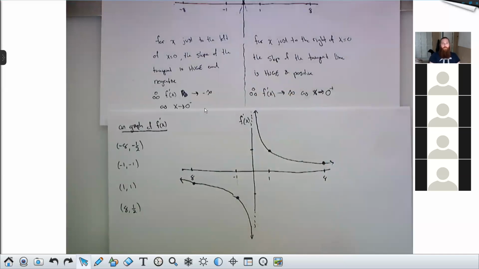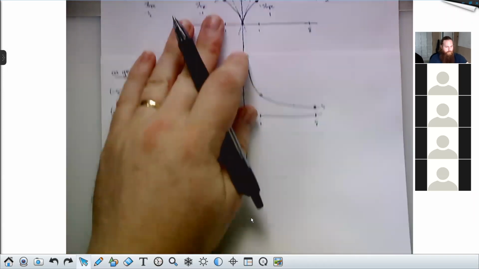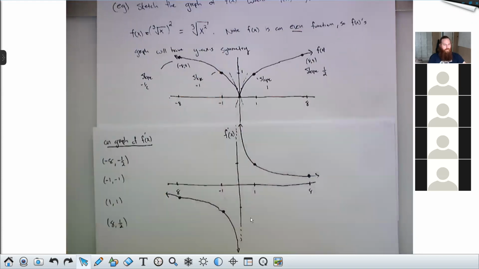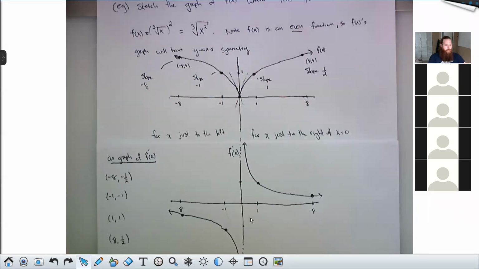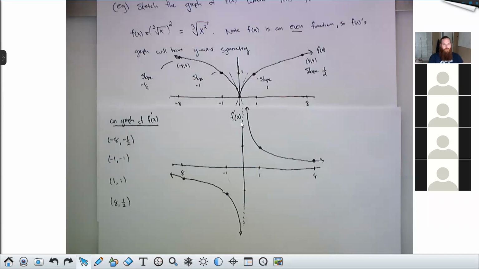So this is a good picture of the graph of f prime, coming just from the graph of f. And I want you guys to look at those two graphs and try to understand what's coming from where. This point right here, where the tangent lines are getting very, very, very steep, corresponds to a vertical asymptote on the graph of f prime. Because very, very, very steep tangent lines have like infinite slope.